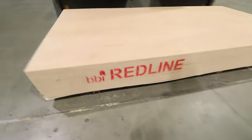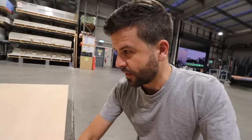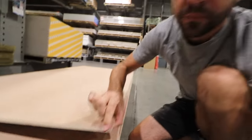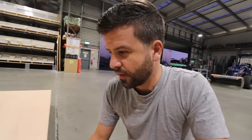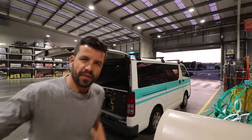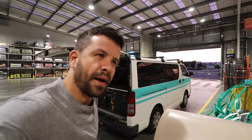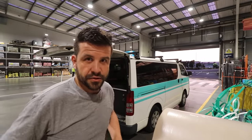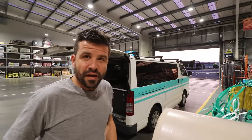So first we go back to this morning, here at Placemakers, where I'm grabbing my red line plywood. This is it here. Now this is a pretty inexpensive plywood because it's a poplar core with a hardwood veneer. Now I don't know what kind of hardwood it is, but it looks very nice. So I think the poplar is the cheaper part and therefore makes the lining more affordable, so we can use it for garages and it can still look nice.